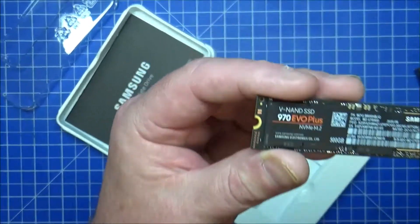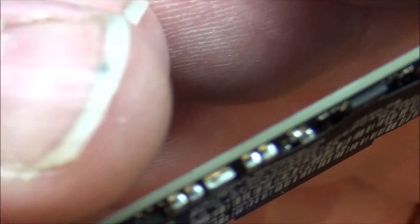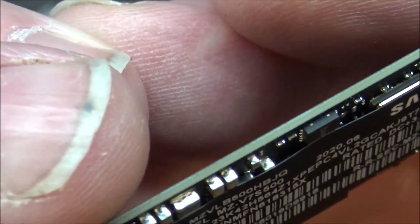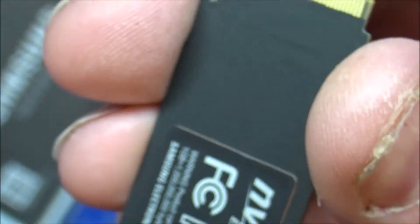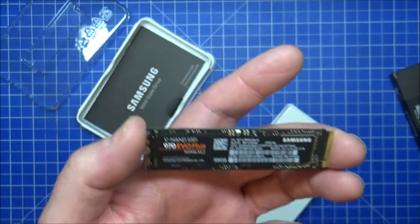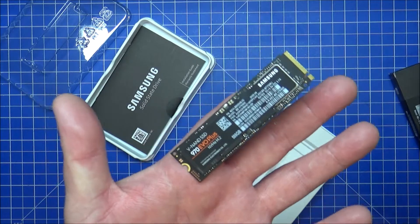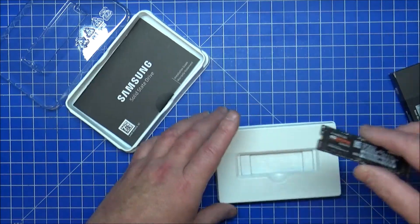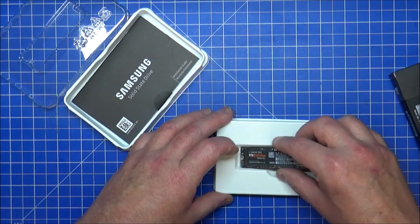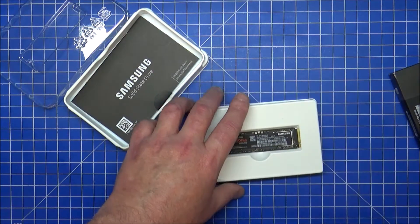You can't really see too much on this because you can't really get inside there to see anything - it's just resistors, capacitors, chips. Everything's filled in on both sides, so you can't really tell anything at all. It's the length of my finger, that's all it is. And this will operate Windows - I'm sure you can put other operating systems on yours if you wanted to. I use Windows 10.